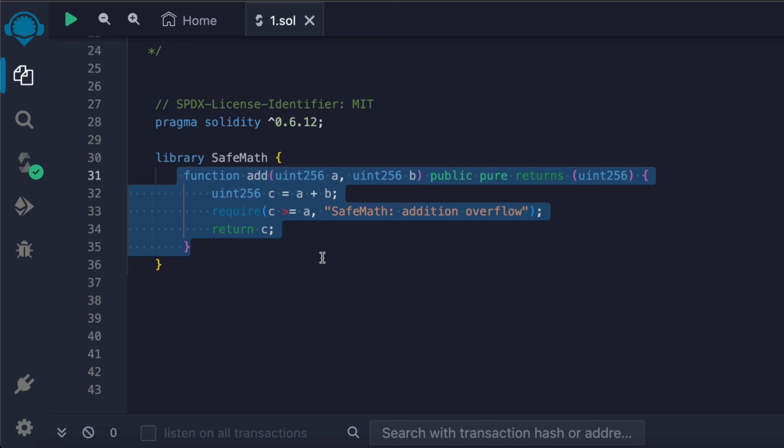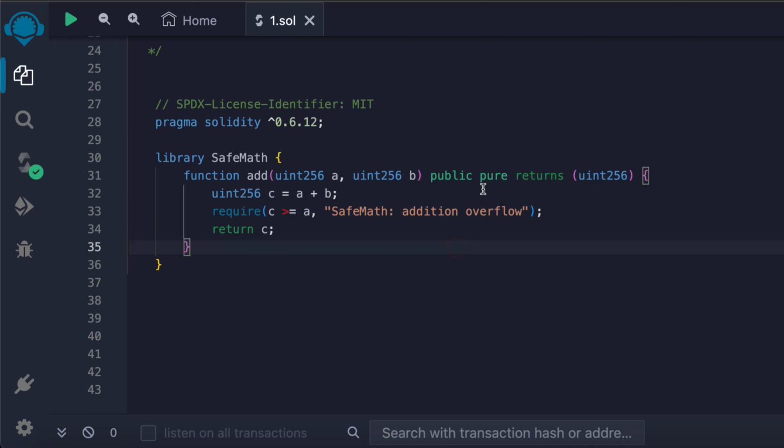So this function is pretty simple, although it's going to be an internal function. That's why we have used pure. You can make it public and call its return. So it's going to return the third variable, which is uint256. We are simply adding those two numbers and storing as a C variable, and then we are checking this condition. And here we are simply doing the comparison. If C is greater than or equal to A, then we simply execute.